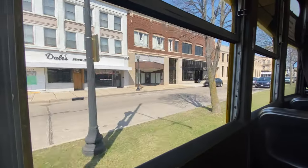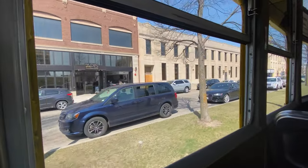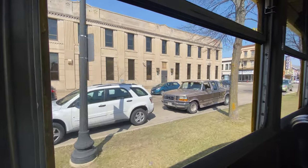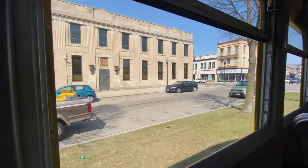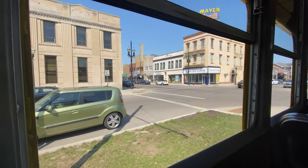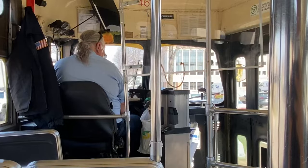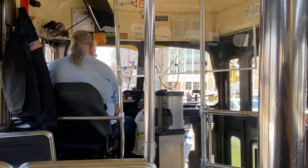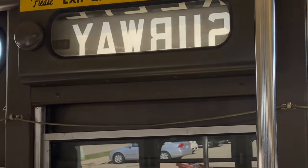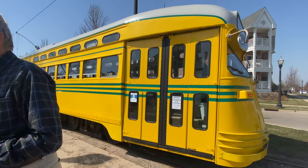Riding the streetcar is a quick way to see the downtown Kenosha area, and it seems to be a favorite for tourists, as I noticed a bunch of people taking photographs of the streetcar as it went by. Depending on the day that you visit, you may get one of six of the different streetcars that Kenosha has. The streetcar is driven and operated by an actual human driver who obeys the rules of the road, and so when you want to stop at a particular location, just pull the chain on the side to alert the driver and he will let you off.